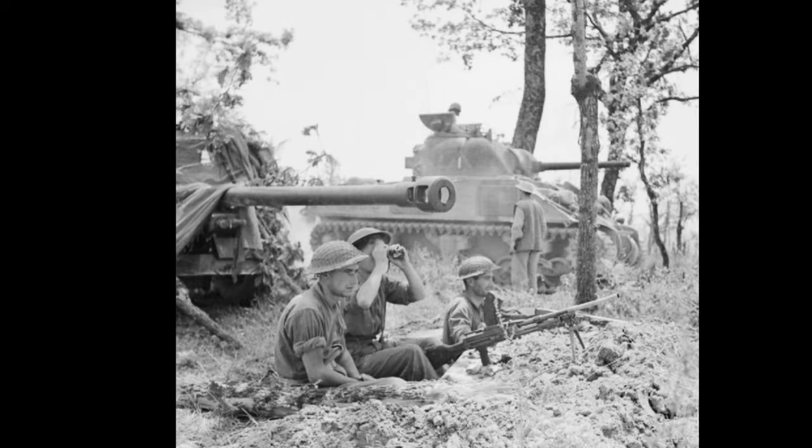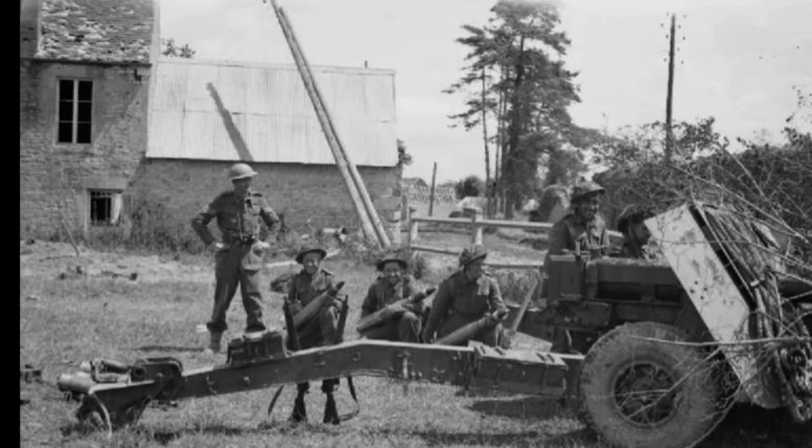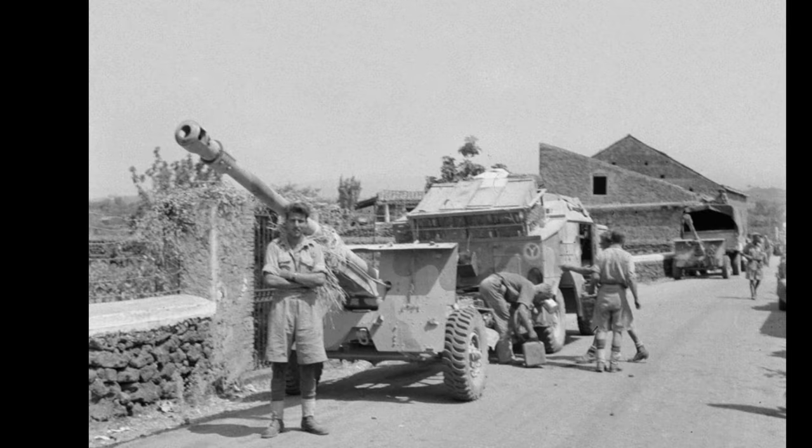In addition to the towed gun, the 17-pounder had many self-propelled versions. The first of these was the Archer, which was a Valentine tank with a fixed superstructure built on top. This superstructure had to be mounted backwards due to the size of the gun.